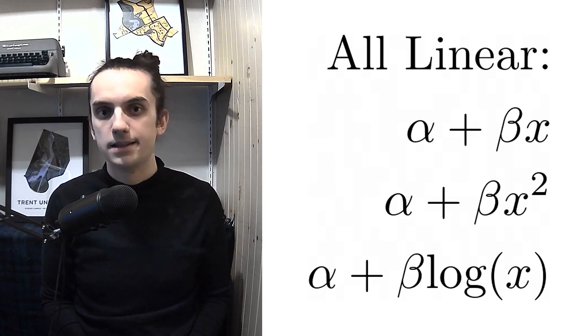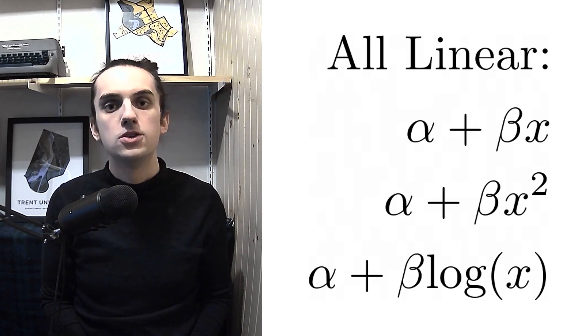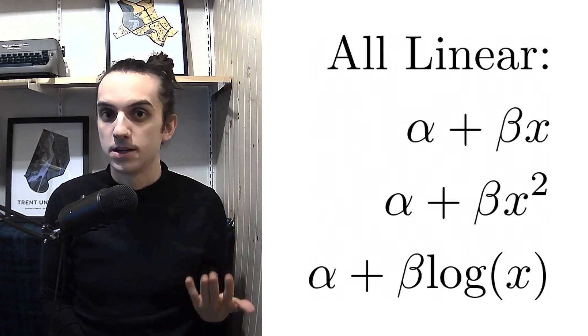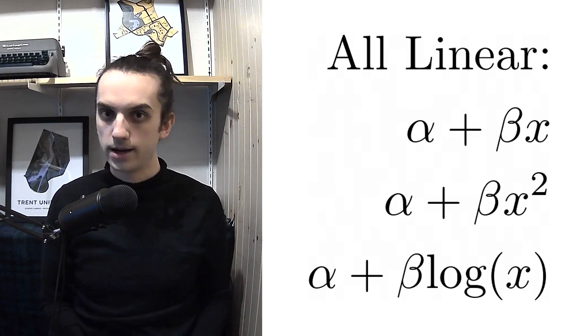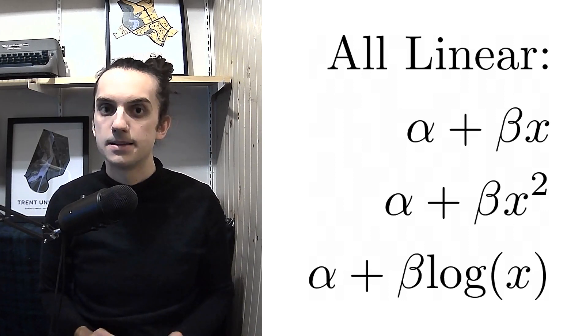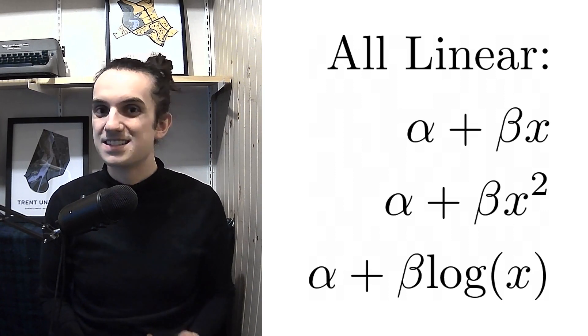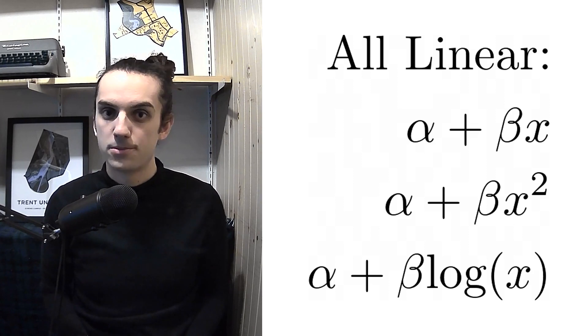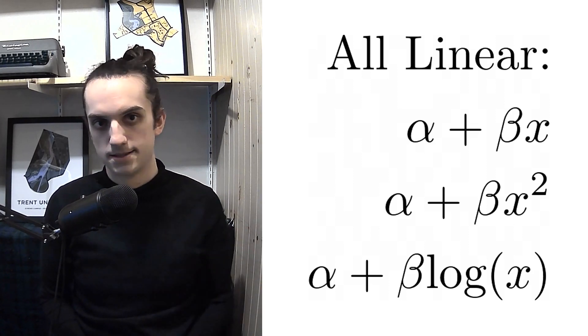Second, when we call these models linear, the linearity refers to the parameters, not the independent variables. So for instance, if we think that the mean of y is really related to x squared, we can pose the simple linear regression model given by alpha plus beta times x squared. This is still a linear regression model since it is linear in the parameters. It's important to remember that linearity refers to our betas, not our x's. With these two points in mind, and acknowledging that even when the outcomes are not linear the estimates can still be good, you may begin to get a feel for how powerful linear regression can be. We can use it to model incredibly complex relationships between any number of variables, and it is a technique used pervasively throughout statistics and data science.